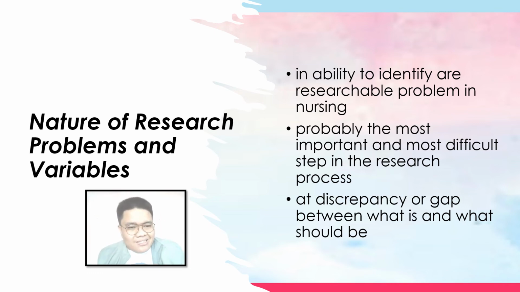When I say what is, what's happening? What's the current situation? What's the problem? What's the concern? And when I talk about what should be, what could have been the ideal situation? What could have been a way for us to address this problem? So any discrepancy between these two is a researchable problem. A simple way of saying it is: I am depressed. That is what is. What should be? I should be happy. There's a problem between the two. Although that may be a dramatic example, I hope that will help you remember what is and what should be.